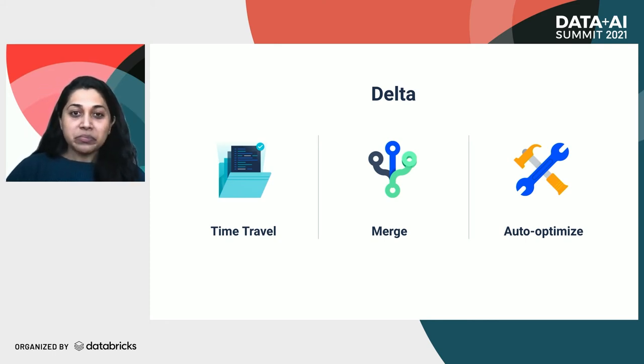Until now, anytime we wanted to reproduce results and knew our inputs could change, we would create copies of input datasets — the same holds true for training datasets for ML. With Delta, you get versioning by default. It maintains versions of your data to track all inserts, updates, and deletes, and allows you to point to a specific version simply by adding the keywords 'as of version' or 'as of timestamp.' This time travel feature is a lifesaver to recover from corrupted data or accidental overrides. Versioning is especially attractive for source ingestion with easy CDC implementation using the merge functionality.